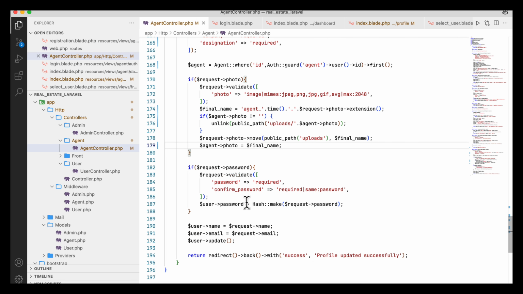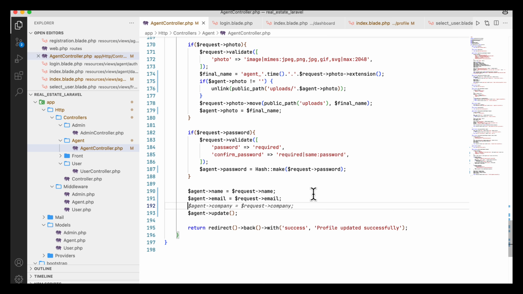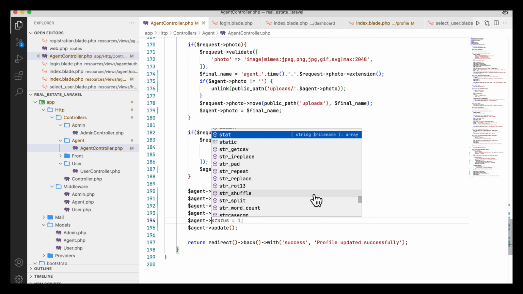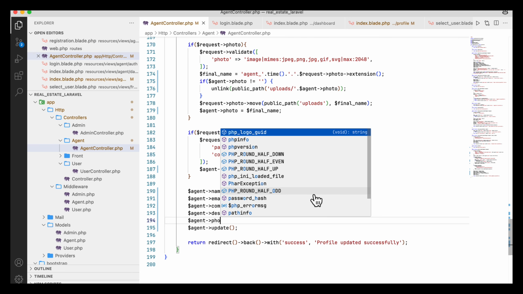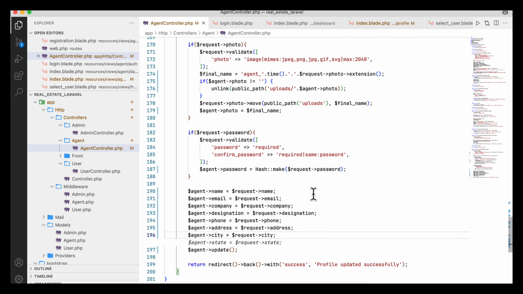And here the password, it is agent of password will be this one. After name and email, there will be, for example, company, then designation, then I am going to give agent. What other fields are here? So phone is another field, so phone, address, city, first is country.